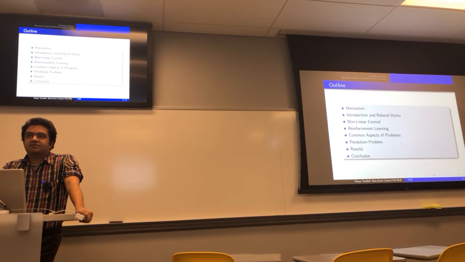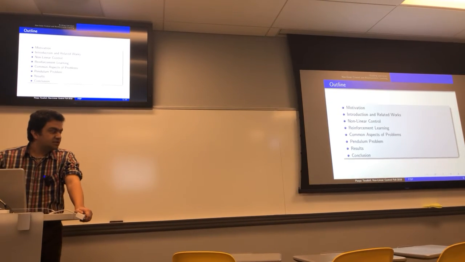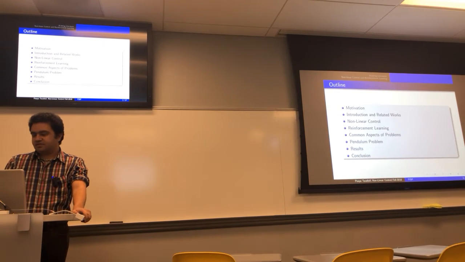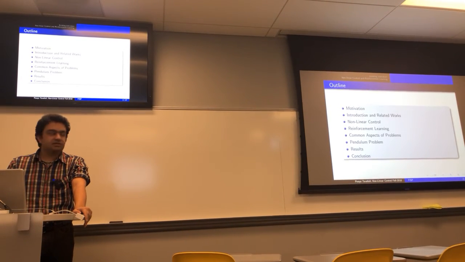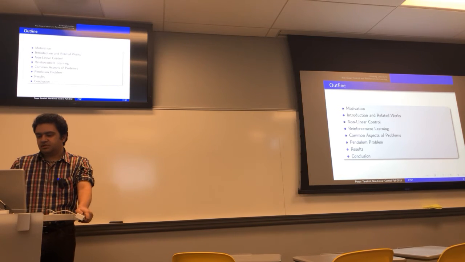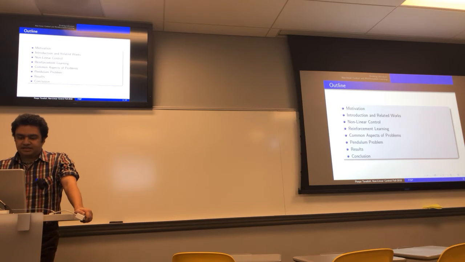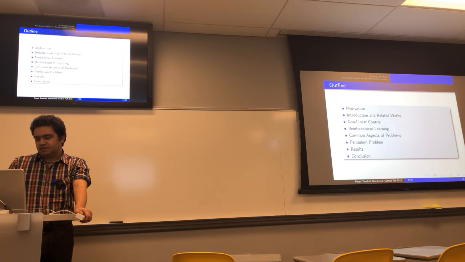So this is the outline of this report. I will first talk about the motivation of why I chose this topic and what my interests are in knowing, first of all, nonlinear control, and then, because I'm working on reinforcement learning, I will talk about some of the literature on the combination of reinforcement learning and nonlinear control. After that, I will say what nonlinear control problems aim to do and their assumptions, and then I will talk about reinforcement learning, and at the end I will say what the common things are in both aspects, and then we will talk about the results.